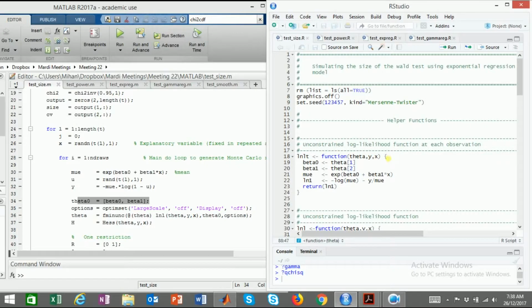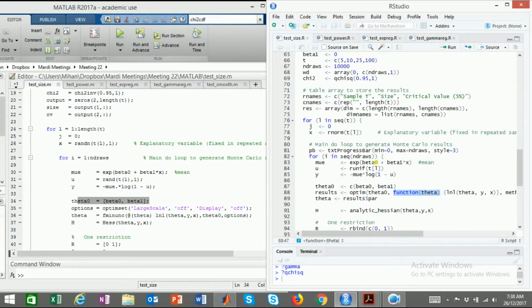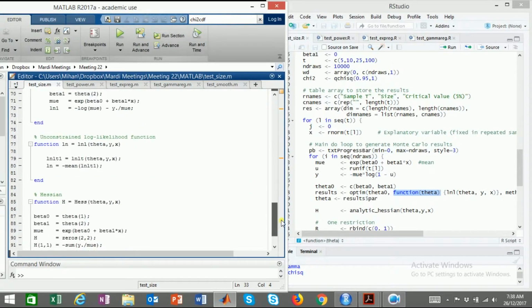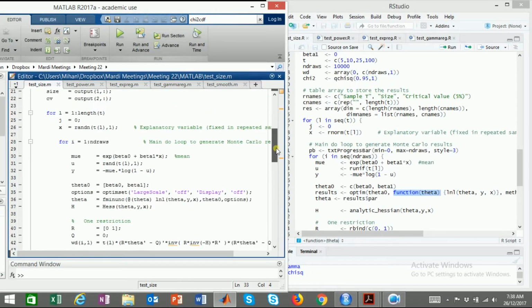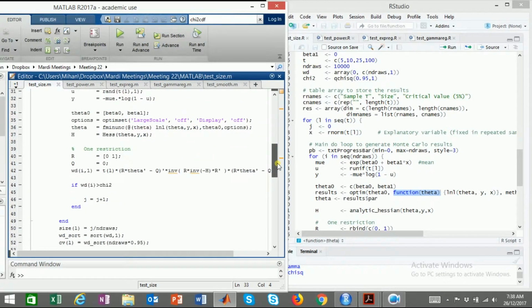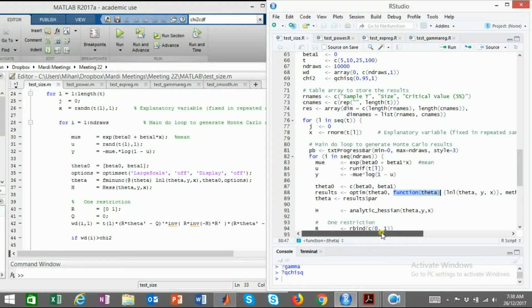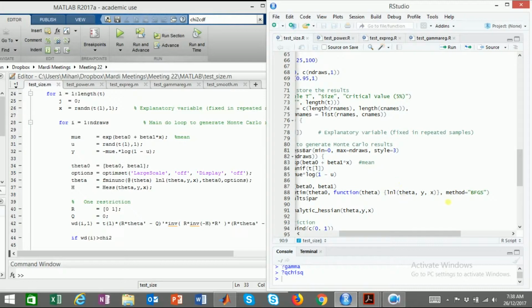Why am I asking for log L theta yx? Exactly, already created the function. Theta log L theta yx, or simply call log L method BFGS.